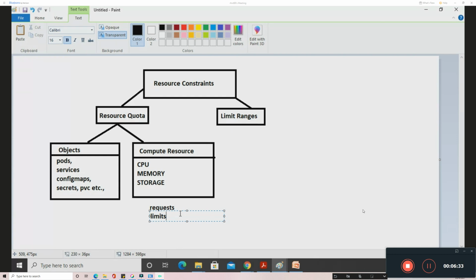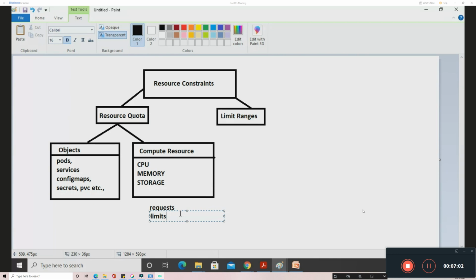The application may be killed by OpenShift because it is going beyond that value. In the normal case, if there is no OpenShift, the application may behave in an undesired way. It may hang, or it may be non-responsive to the client. So here OpenShift immediately takes action. If something goes beyond the limits, it will kill that application and restart it immediately, so that we don't face a lot of downtime.